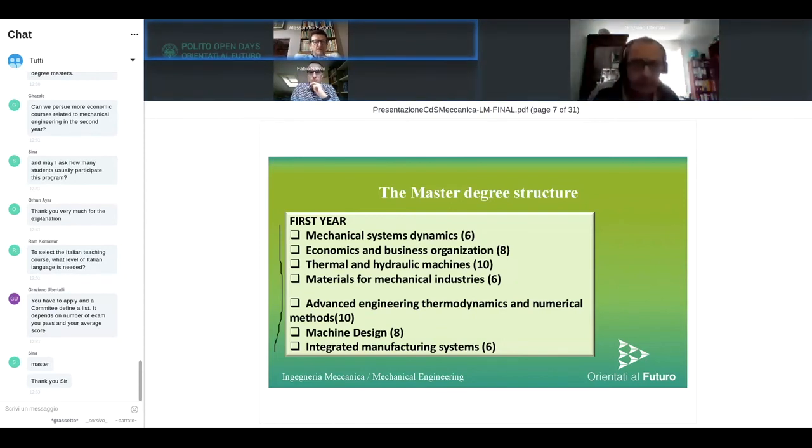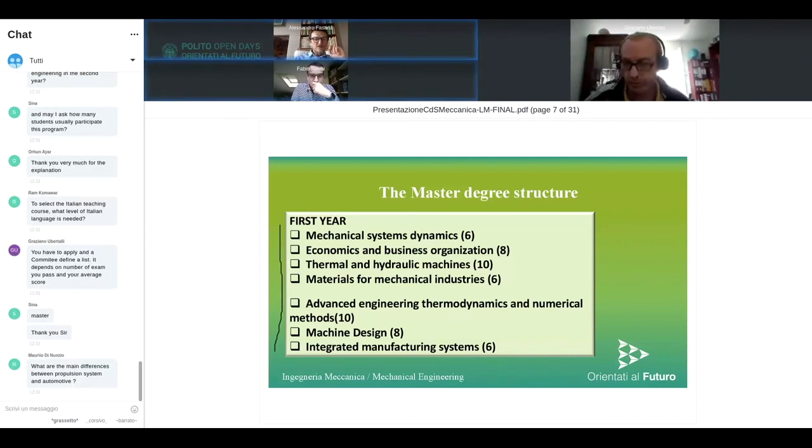I'm not sure about that, but it's written in the apply section, where they write the requirements.